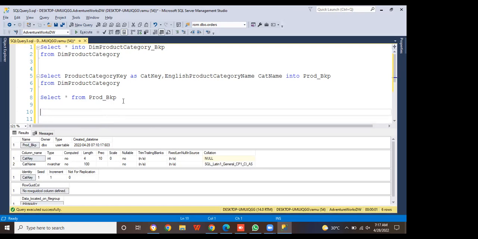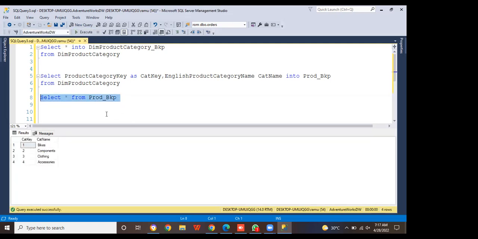Now I would like to tell you the Alter statement. This is my table. Now I'm going to add one more column. In real time also, you have a number of tables, and each and every table has a number of columns. Now the client is saying, please add two more columns in a particular table.